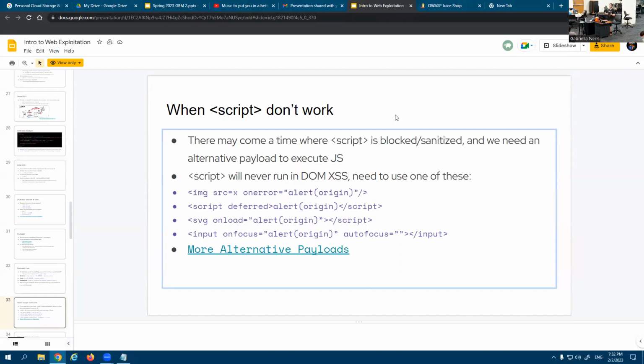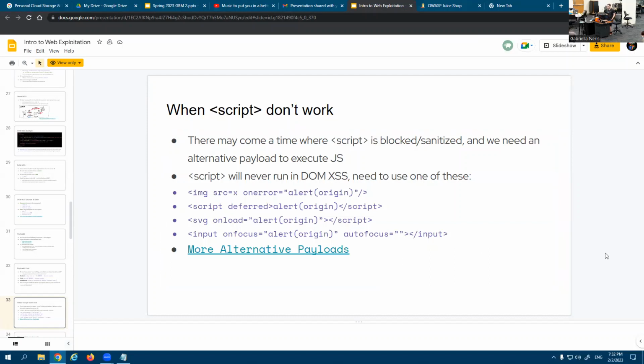So that's sort of an open redirect, but it's not impactful because that's how it was designed, and that's not going to be used to escalate some other vulnerability, most likely.